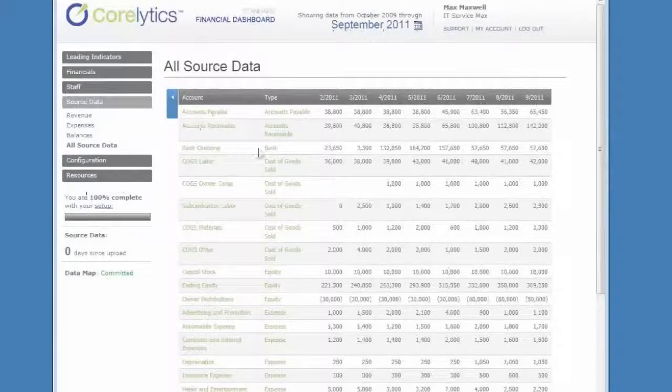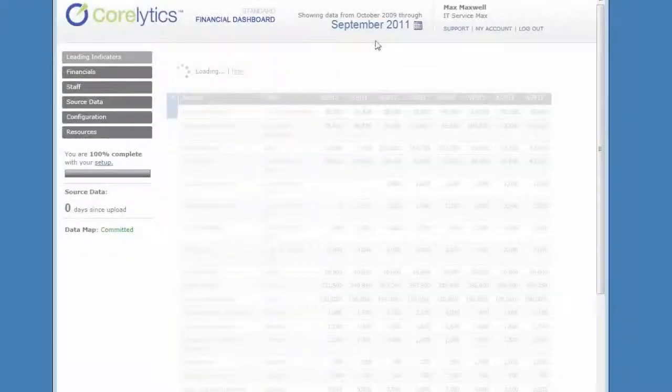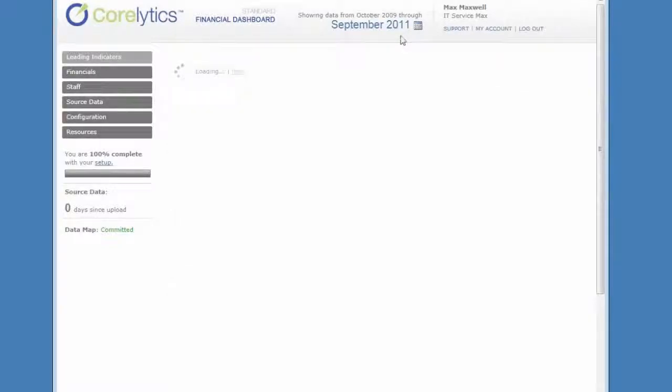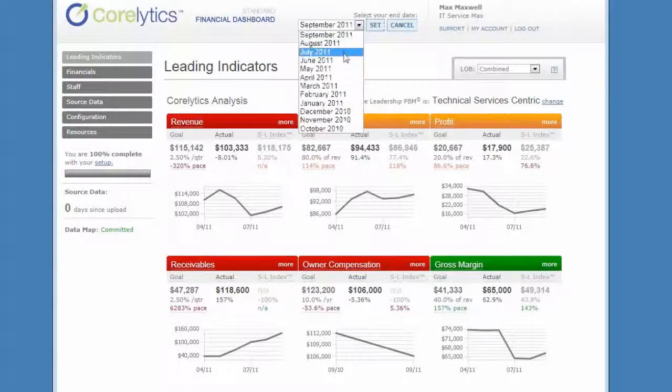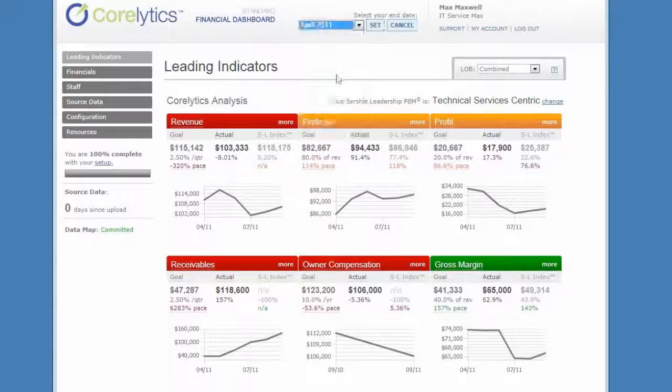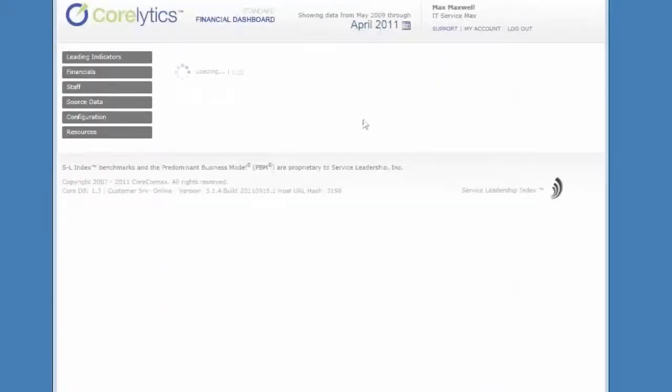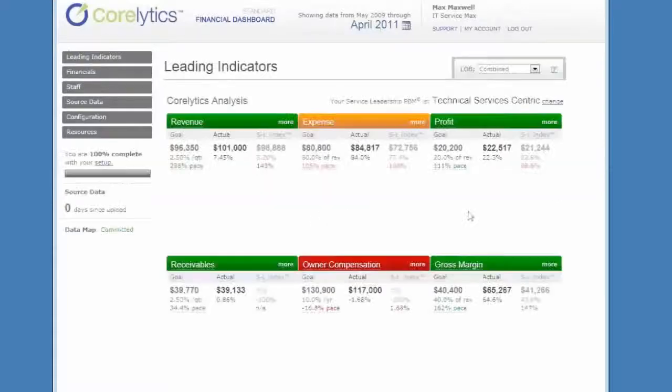I mentioned that we're looking at information through September of 2011. We pull in 36 months, ending in the most recent complete month. So you won't get anything from October until you're actually in November. But you can at any time go back up to 1 year at a time and see what it looked like at a particular point in the past, if you're trying to figure out trends and what things look like.